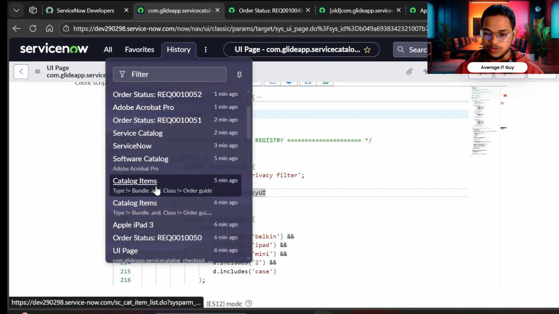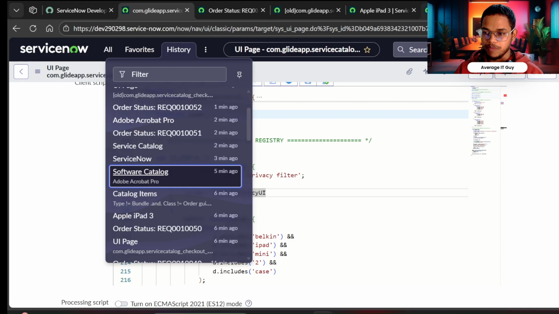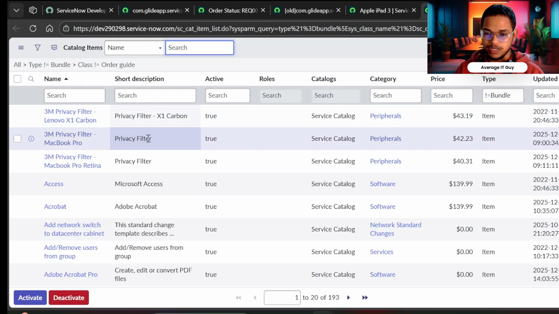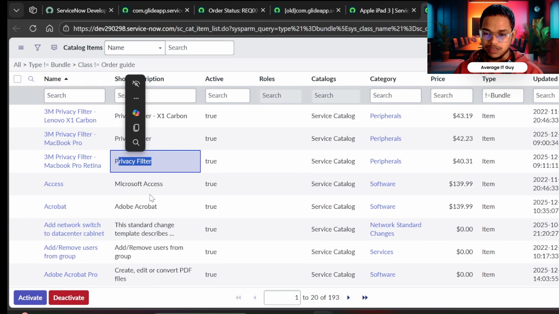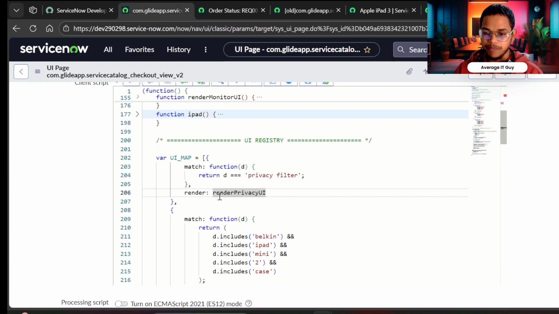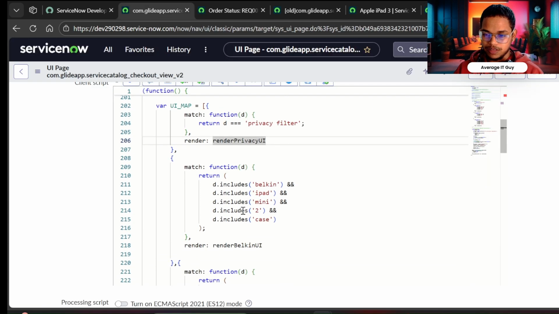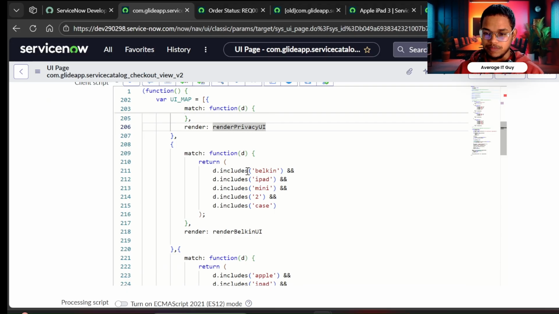Let me go to the catalog item. This one I am using privacy filter, so I've customized this wherever it has privacy filter. If any catalog item has special characters, then you have to include it in this manner.